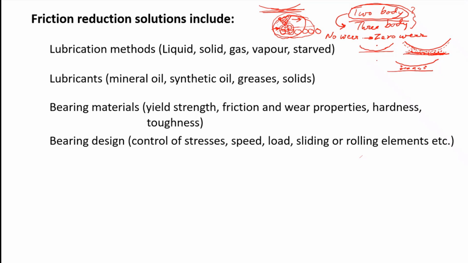Right. Okay. So last time we were talking about this friction reduction solution. We have to understand very clearly what are the different methods of friction reduction, because friction reduction is one of the major parts of tribology or tribological system design, and the second part is how to avoid wear. Both solutions are together because friction and wear are interdependent. In a sense, we can say that high friction leads to high wear.